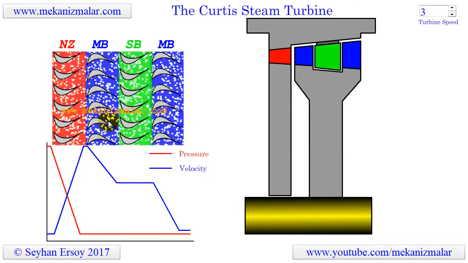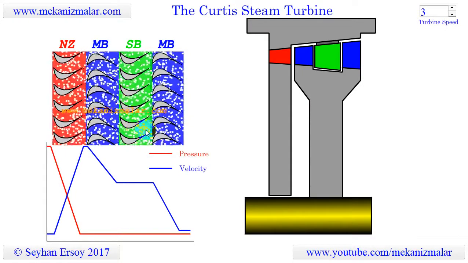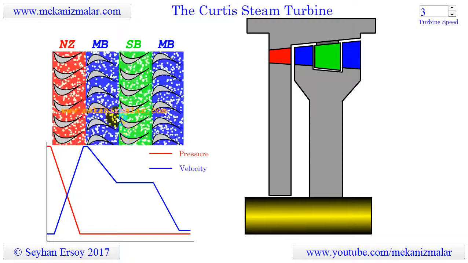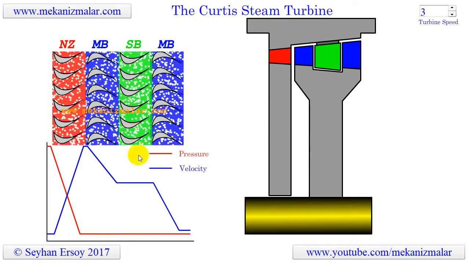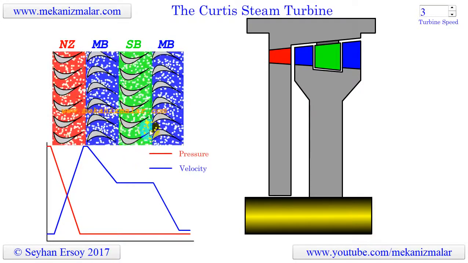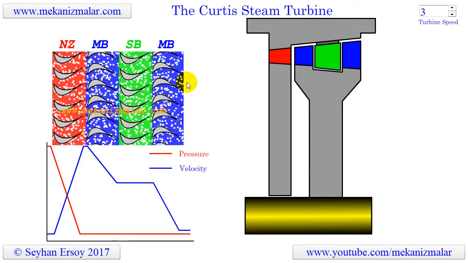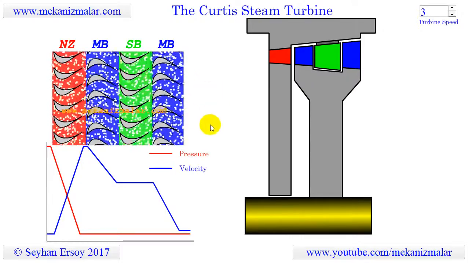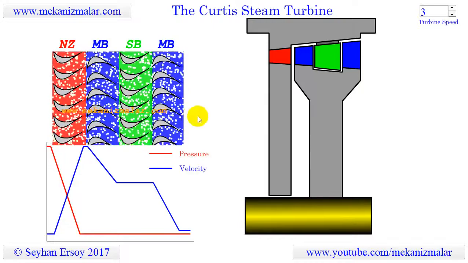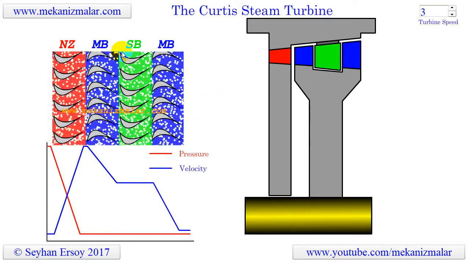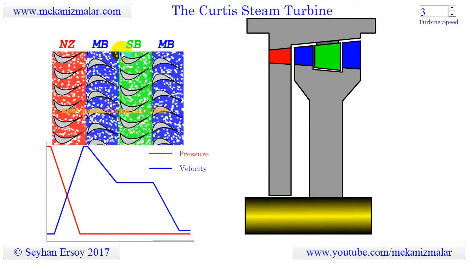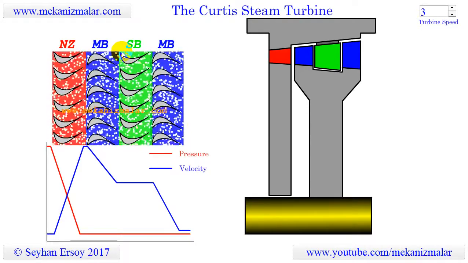In the reaction turbines, the steam is ejected from the rotating blades like hot gases ejected from a rocket nozzle. During this process, the rotating blades react to this expelling of the steam by moving in the opposite direction. That is where the name reaction comes from. The Ljungström turbine we mentioned in our previous video is a reaction type turbine.